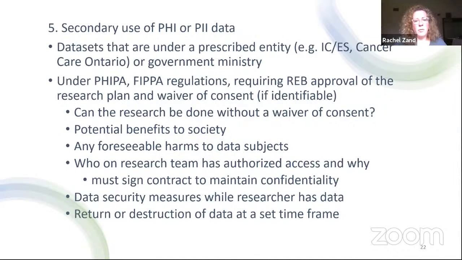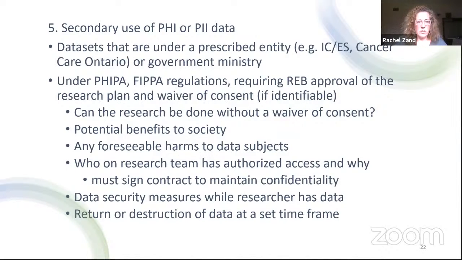I had said that there are requirements that the REB must consider in terms of whether a waiver of consent is available. So the questions that need to be considered by the REB for those points: one, can the research be done without the waiver of consent? They have to be able to show that it is impracticable, which means not just that they don't want to do it, but that they would not be able to obtain consent from these individuals because people have moved away, people have died, those kinds of things, that there's a higher standard which they have to prove that it's just not possible to get consent from everyone.